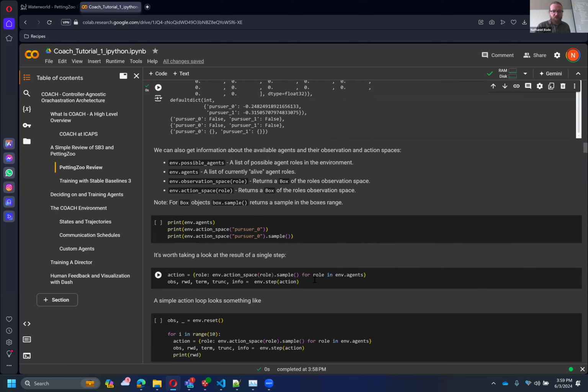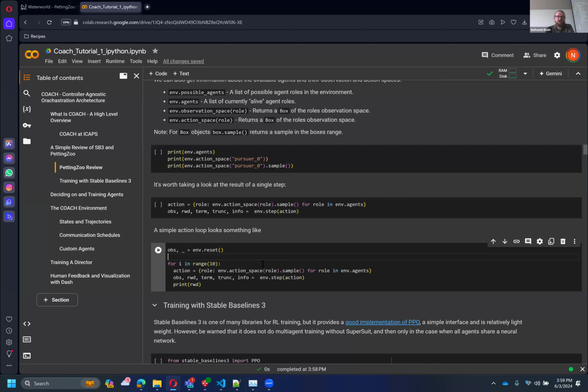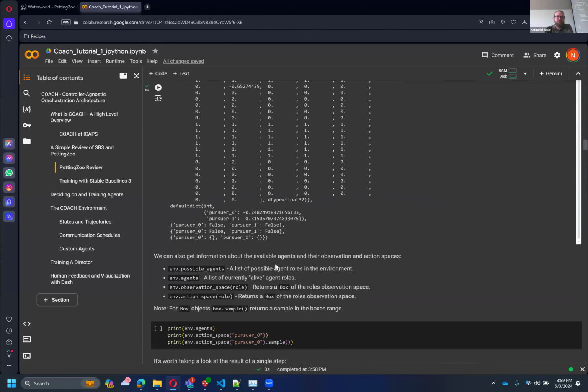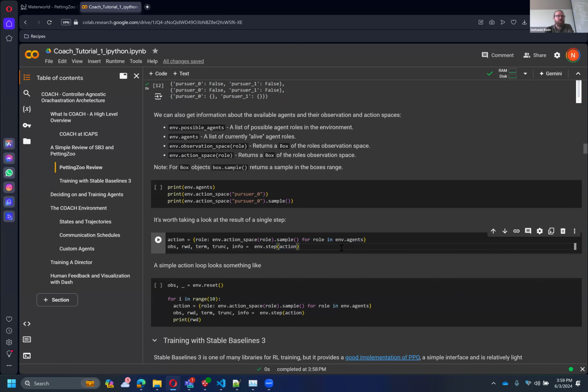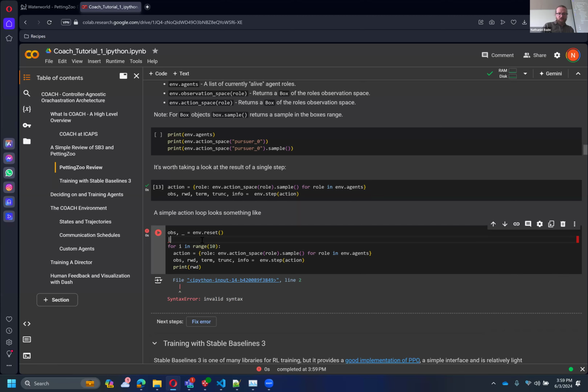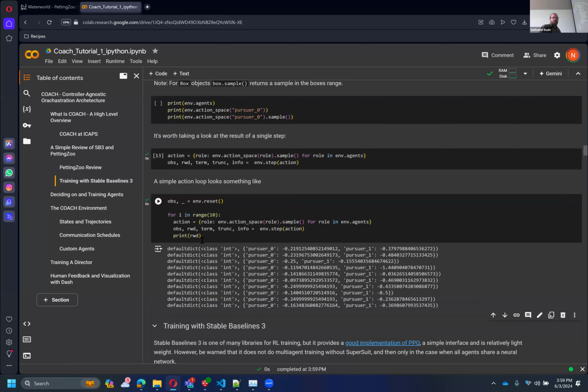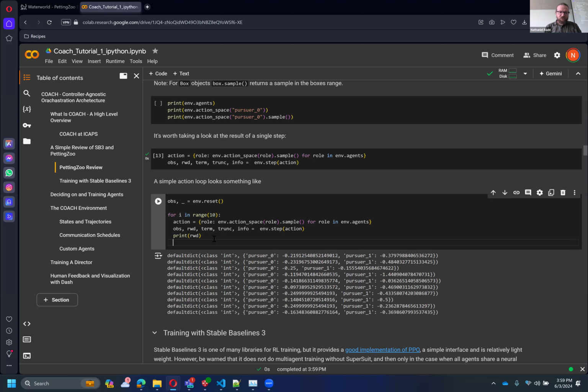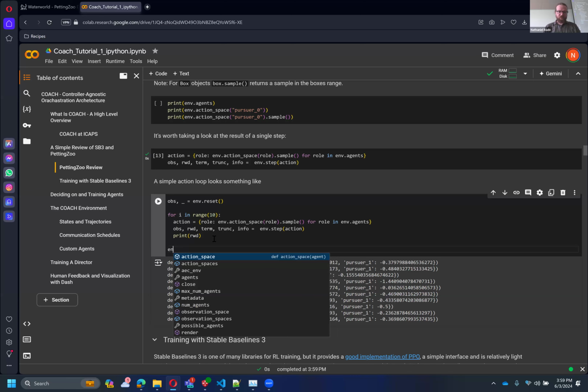Okay, we'll skip this since that's what I just did. We can, for instance, do the same thing. That was done by hand. We can also, of course, use dictionary or list builder notation to say, for each role that is currently active, each role in agents, do the sampling and take an action. It's usual to split these things off into observation, reward, term, trunk, info. We can run through this multiple times. Whoops, I randomly put a pipe in there for some reason. And break them off into rewards. At this point, these guys are just wandering around randomly in our sim. I don't think we can render in this notebook, but we may as well try, right?